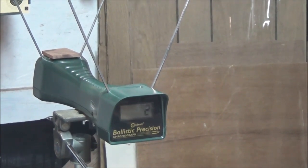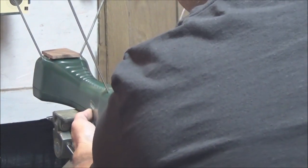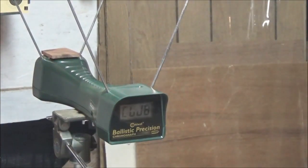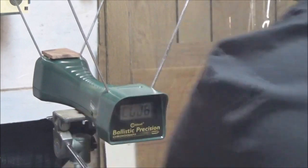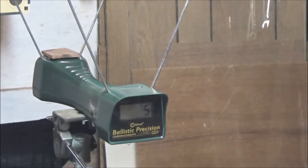We should be firing the lead pellets first. I got an error two — I wonder if my batteries are getting weak. Adding a little extra light. Error two again, I've had this happen before. Oh, I know what the problem is — I forgot about the block of wood covering the back sensor. There we go, moving the block off. Shot number one.